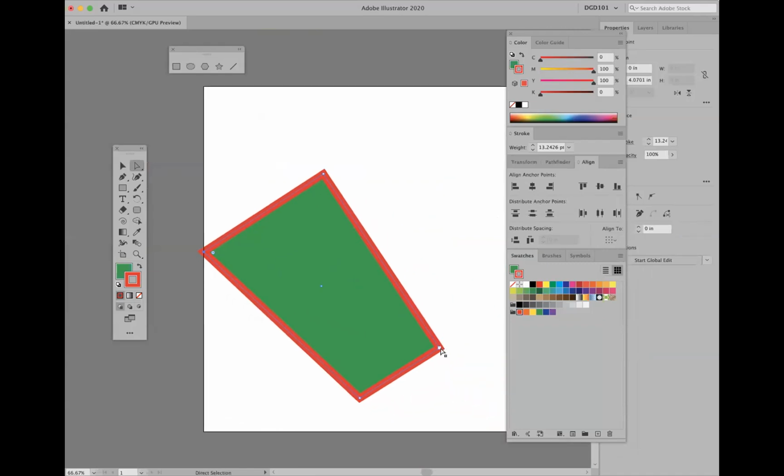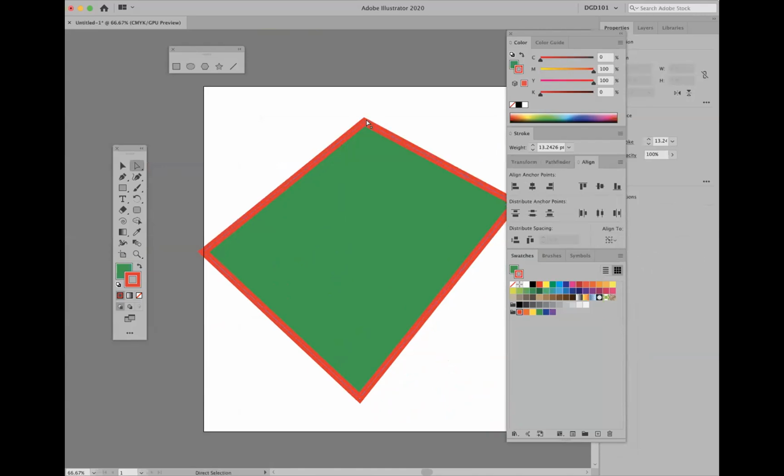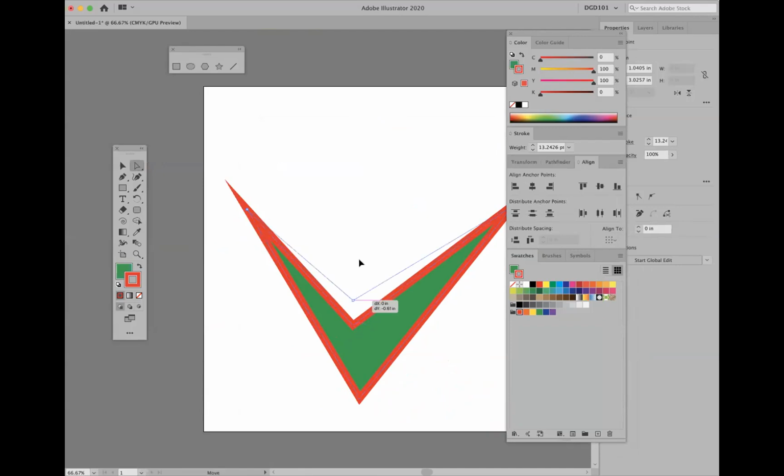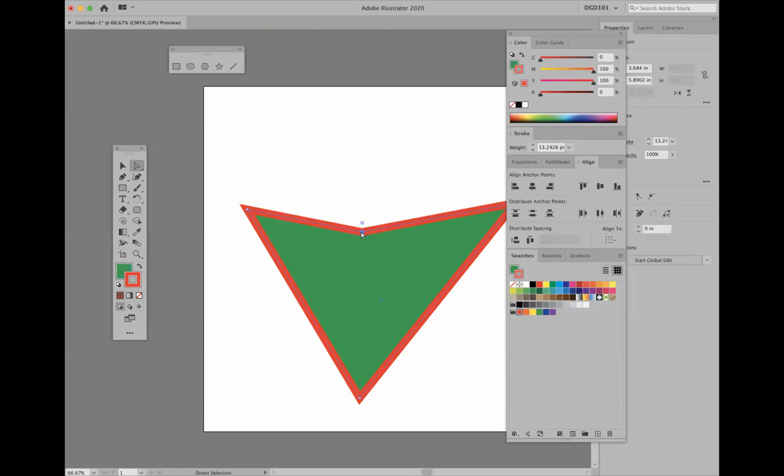If you hold down the shift key, you could do 2 points at one time. But typically you want to manipulate just the one vector, so you can just click on it. You can't do that with the selection tool, only with the direct selection tool. So that's the difference between the two. If you wanted to manipulate an object further with the vector points being changed, you could do that there.